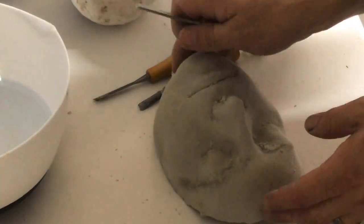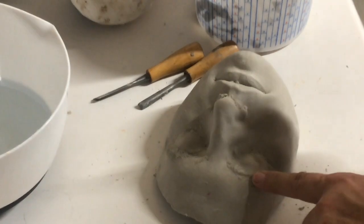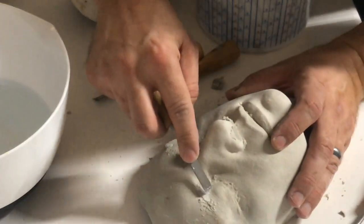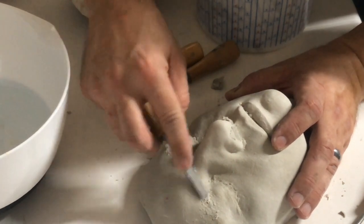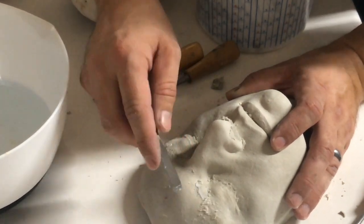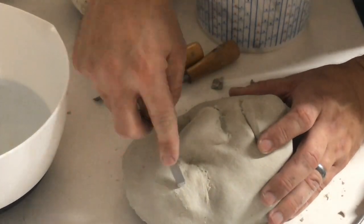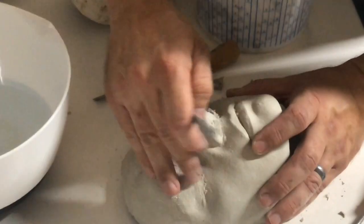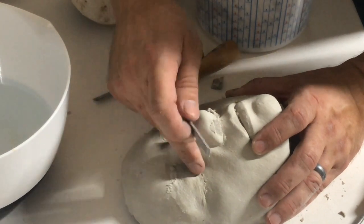I usually will clean up the eyebrows, pretty much take them off entirely, and just leave a very flat reminder of where they are, so that when I'm sculpting a prosthetic, I'm not running a prosthetic where the eyebrow is.